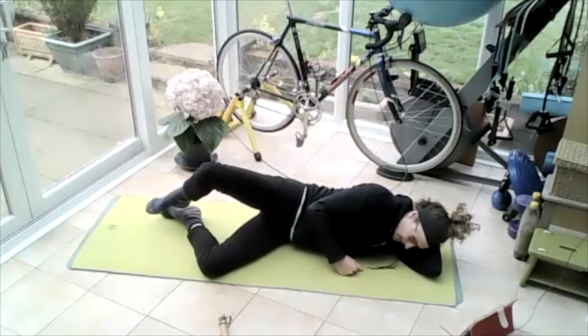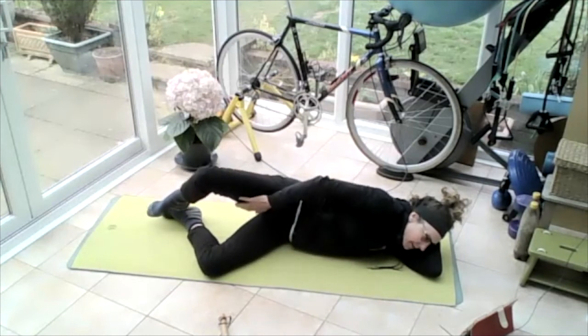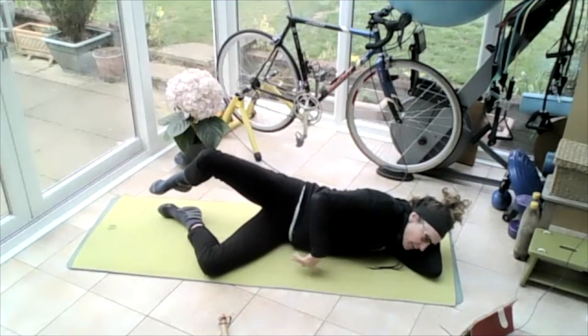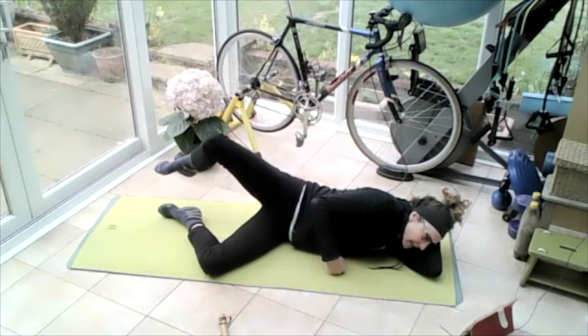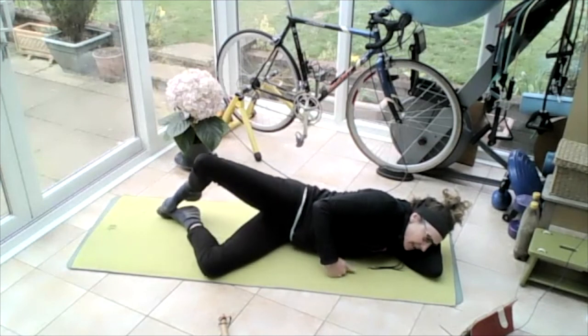Okay, top leg backwards. Two, three, four, five. So open this up here, opening the hips. Six, seven, one more, opening the hip. Eight, feet together, down and up.